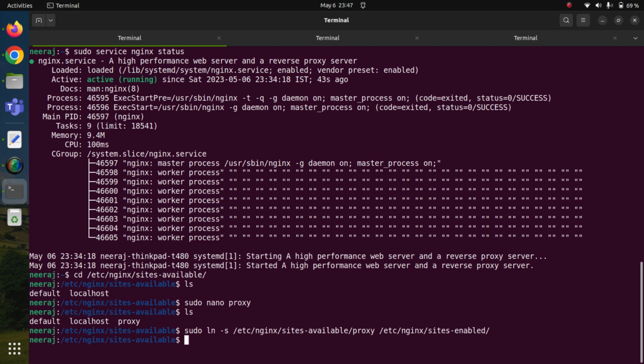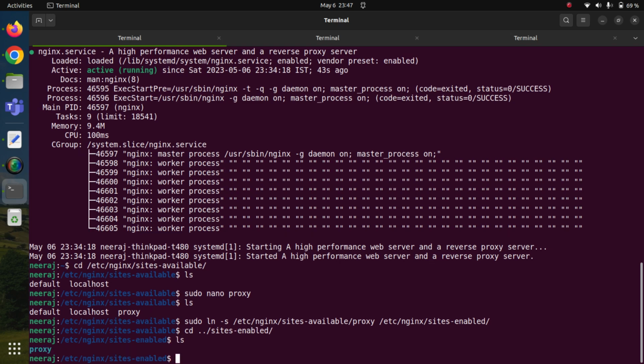Okay, so now our proxy has been created, and if we go to our sites-enabled directory, here we can see our proxy server is ready, and all we have to do is restart our Nginx.